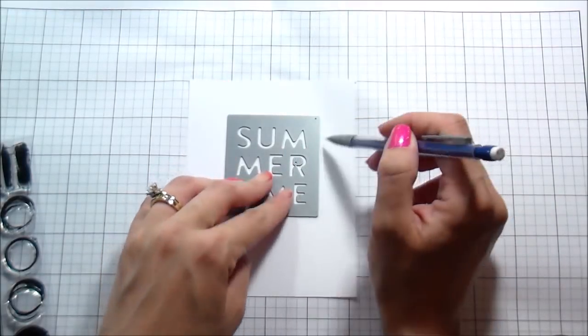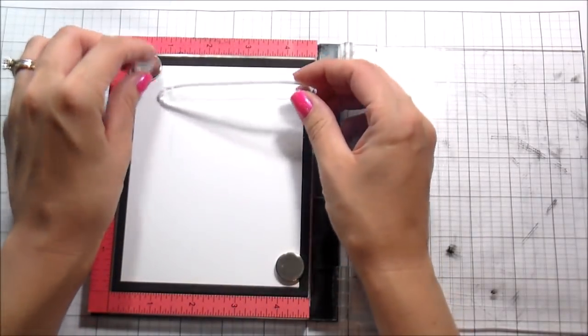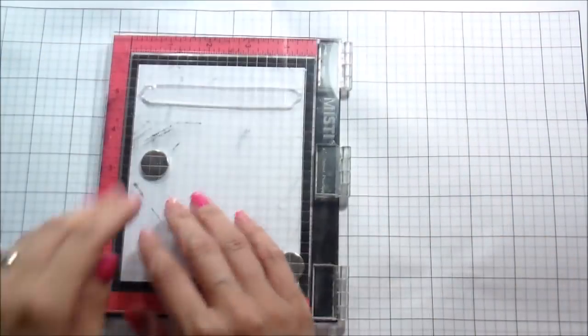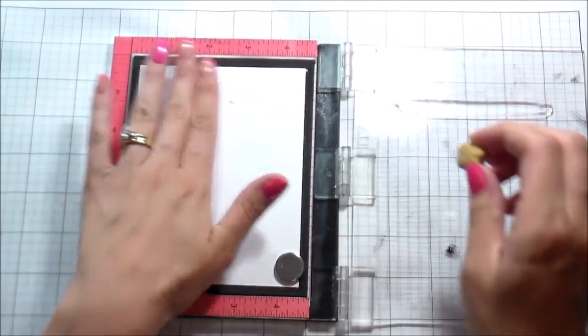So if you have watched my videos recently, you've heard me say I'm totally in love with this stacked sentiment trend that's happening in card making. And that's what this die is. And I love it. I just think it's so fun to make graphic style cards with. And that's what we're going to be doing today. I made 4 of them.